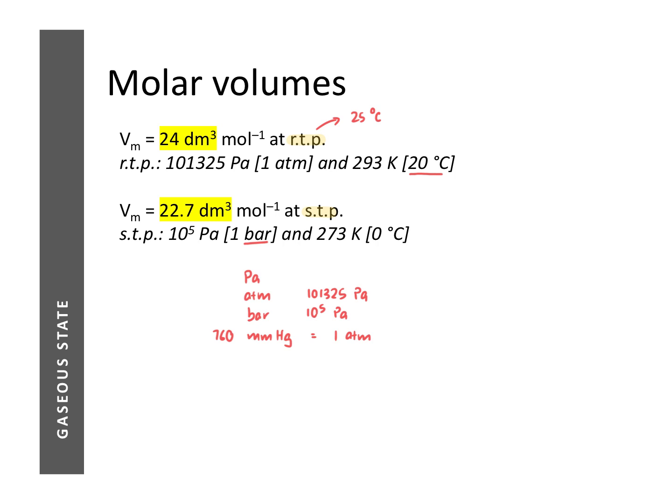Now, before we go on to look at the ideal gas equation, I just want to point out from this slide that whenever we look at a gas, we usually describe it using 3 variables. Volume is one of them, so we always talk about the volume of a gas. Of course we look at temperature, because temperature will affect the other variables as well. And the last variable is pressure. So whenever we describe a gas, we describe it based on volume, temperature, and pressure.